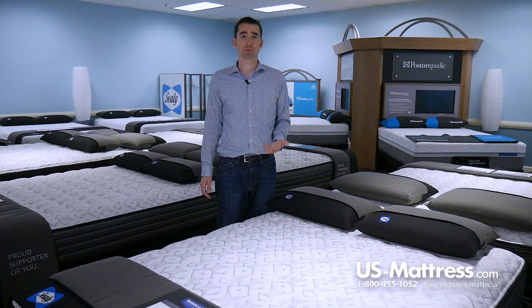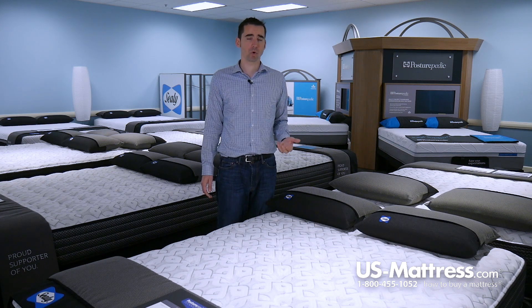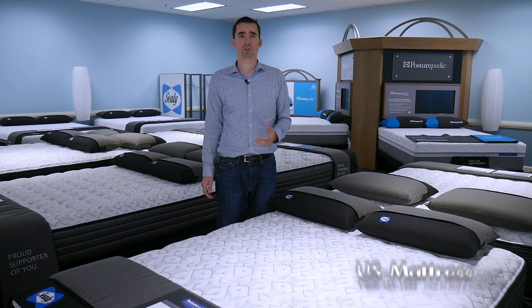Overall, in my opinion, if you're looking for a really good value and something that is designed to last at least the next 10 years — which is the duration of the full warranty — then I highly recommend taking a look at the Sealy Response Performance Mountain Ridge 4 Plush mattress.